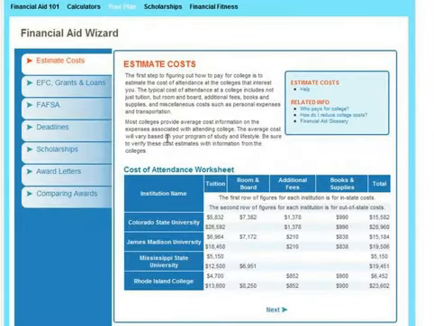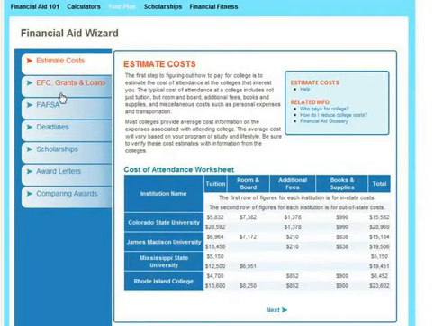The Financial Aid Wizard helps you plan your entire financial aid package for all the schools you're interested in in just 7 steps. First, the Wizard will estimate the cost of attendance for all the schools you have saved in your portfolio. So that includes tuition, room and board, travel, any additional fees, and your books and supplies.